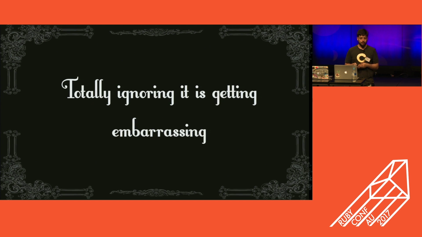The way the Ruby community totally ignores it, it's getting embarrassing. My Wi-Fi scale has multiple cores. There's no way to keep pretending it will go away, because it's not going away. And the amount of resources we currently waste because of that is pretty embarrassing.